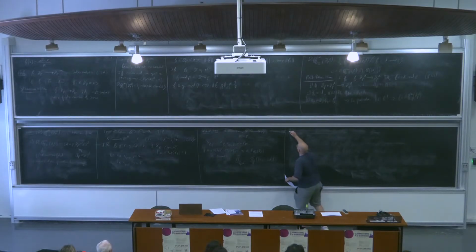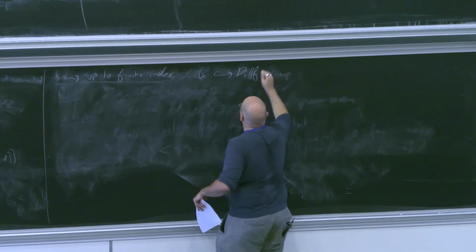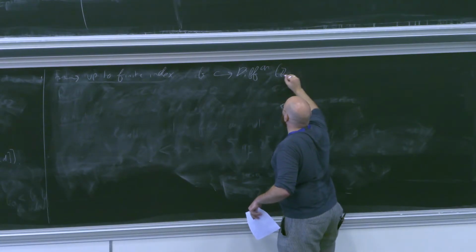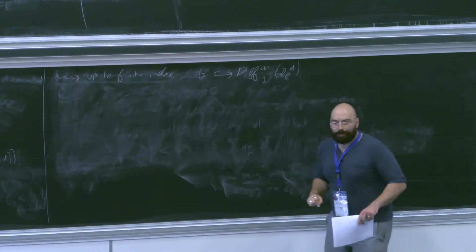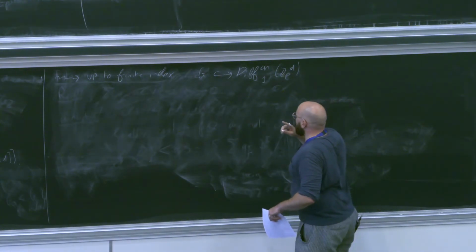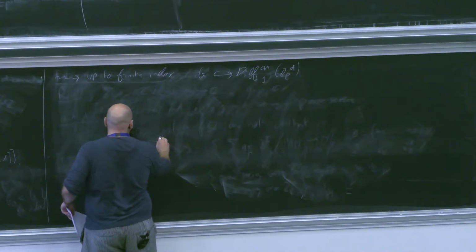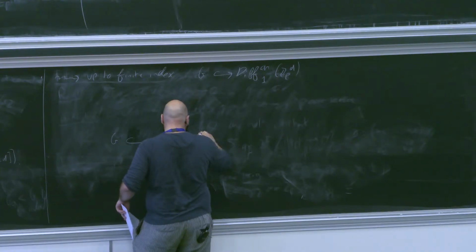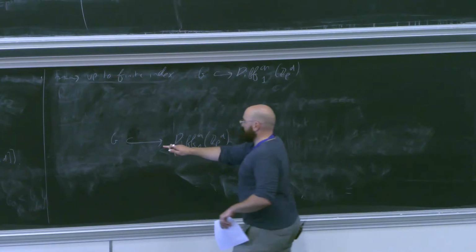Okay, so if you do all of that, you get, up to finite index, an embedding of G inside a priori analytic diffeomorphism, but if I take another finite index, I can put 1 here. Okay? And let me draw it here because I have several embeddings to write. So this is my first embedding.